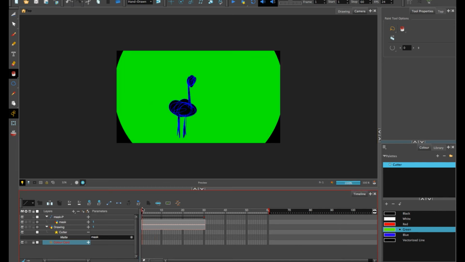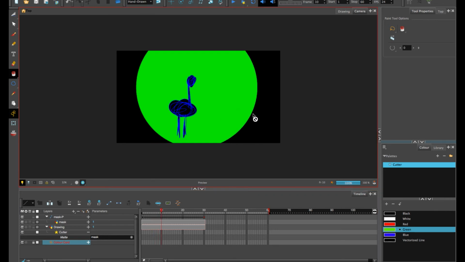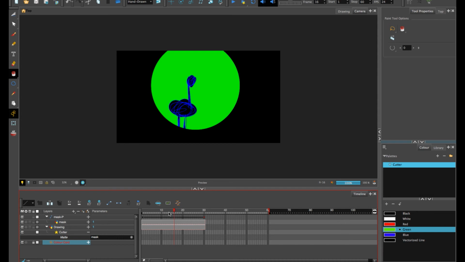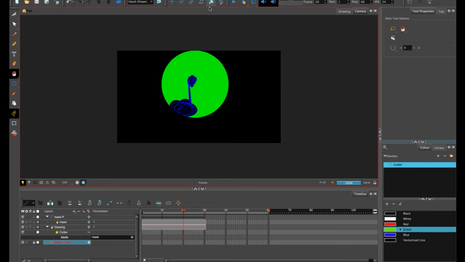But if I step through it frame by frame, you can see that that little circle is getting smaller and smaller, and it's covering up, well, not exactly covering up, but it's making everything outside of itself invisible. So it zooms in into that head, and everything else is gone. Alright, so that's a really simple way to use a cutter. After the intermission, I will show you how to use it for shading, for fancy shadows.